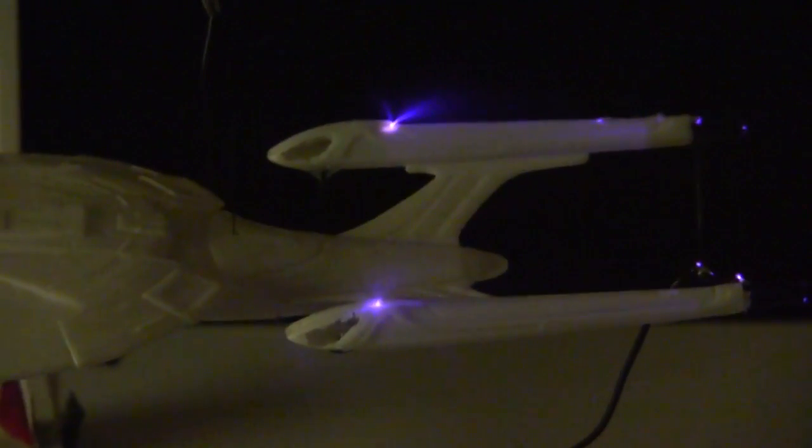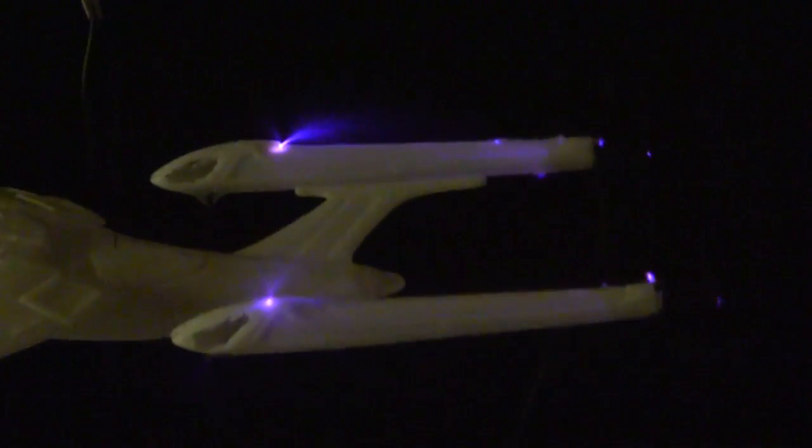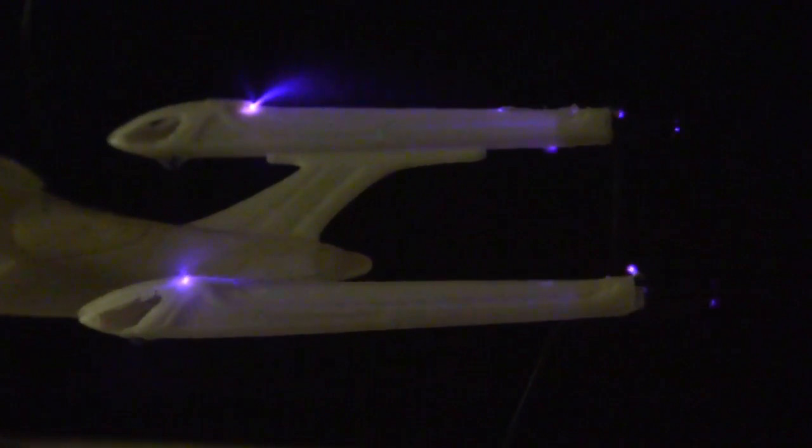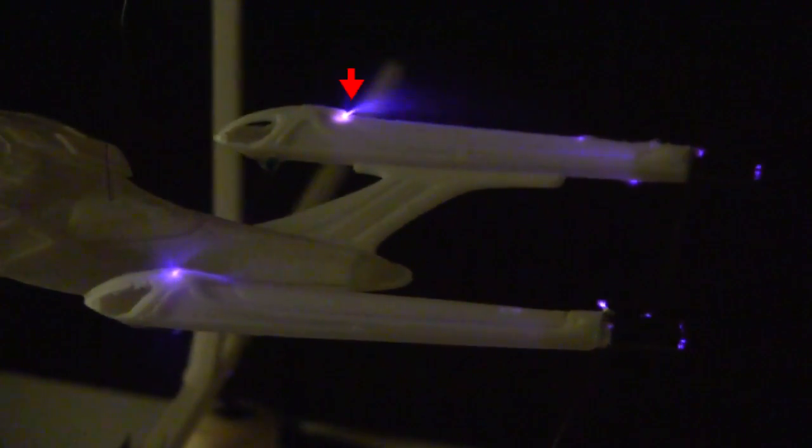Here the Enterprise is held in place, so we can look at it more closely. The nacelles have a pretty small inner diameter, so a lot of corona leaks out of the cracks, especially here where there's a hole near the sharp wire ends.